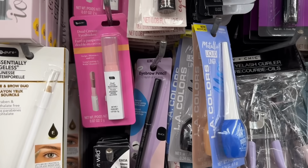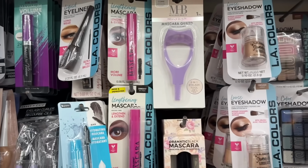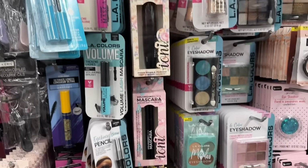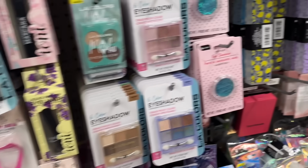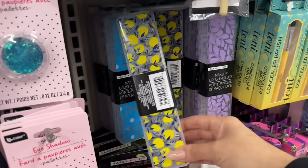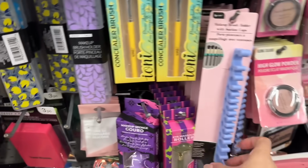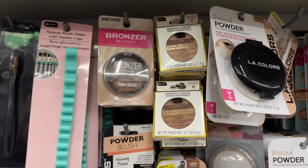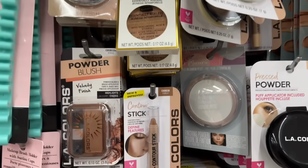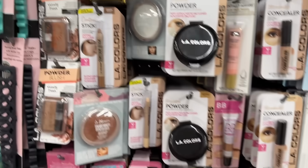A lot of Ione and the Be Pure LA Colors has been around for many years, but there's a few new brands that are out that I don't even know what or how to pronounce the names. Wonder if this fits pens. For those of you who are crafters, these would be really good for paintbrushes as well. I think these are bronzers. They're also made by the Be Pure.